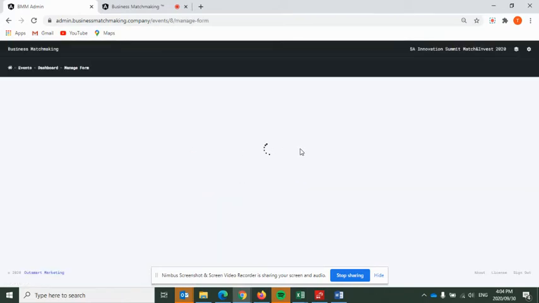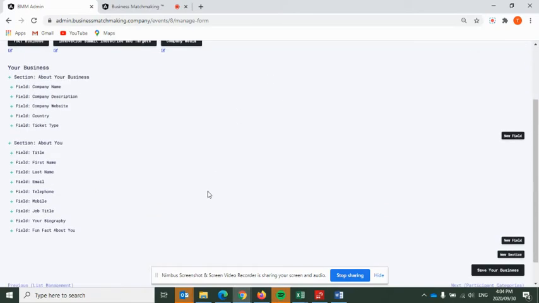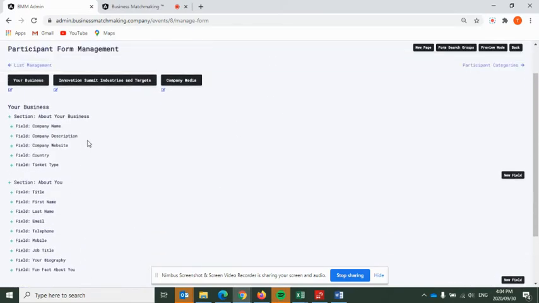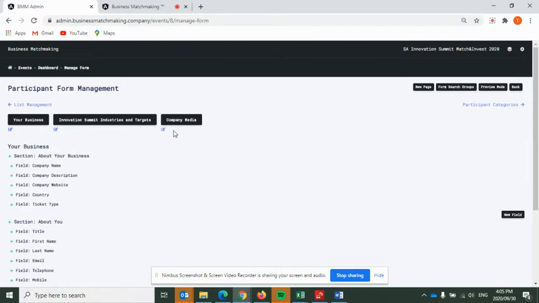The form manager is the profiling form that you saw on the front end. These are customizable fields. We can add any fields that you would like, and we can make them viewable on the matchmaking report to sectors as you see fit. These industry sectors are specific to your event, and this form essentially is set up from scratch for the Apex Brazil event.